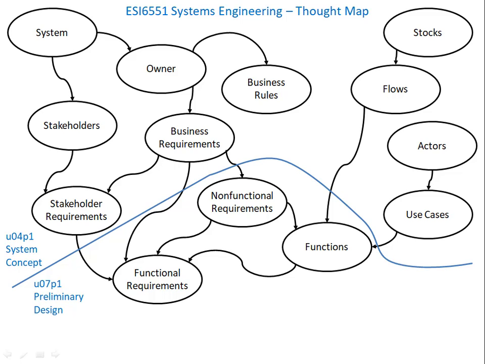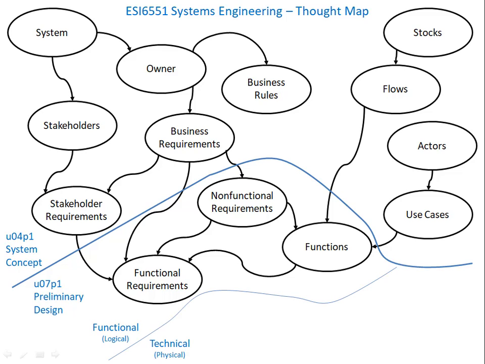So a given system that has 4 or 5 stakeholders, each of whom has 10 or 20 stakeholder requirements, might have 50 to 100 or more functional requirements against 10 to 30 functions that are considered the key functions of a given system. And functions get broken down into sub-functions and further down. So you want to treat your functions as a hierarchy, really drill them down into all the steps that are needed to fulfill the use cases and the stakeholder requirements that are driving your system.